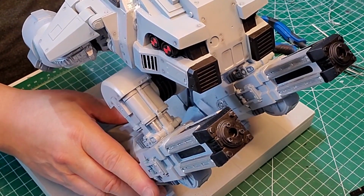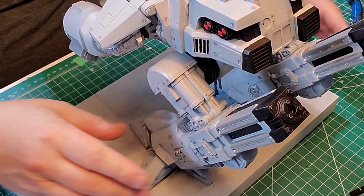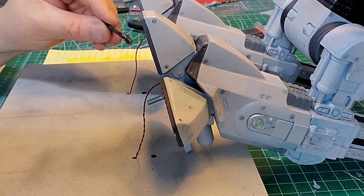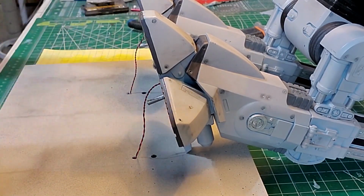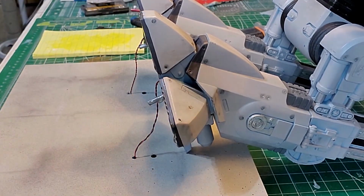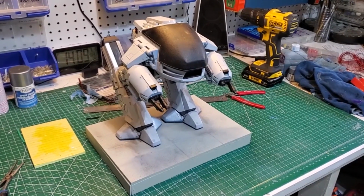Nice. Okay. Very nice. Okay, using up the rest of the Gorilla Glue. There we go. Just gonna let that set now.